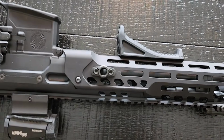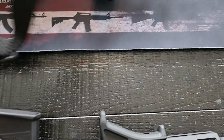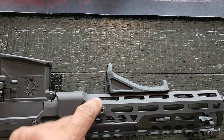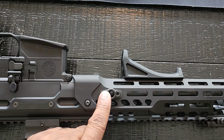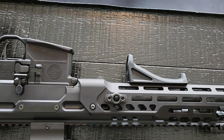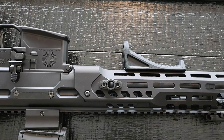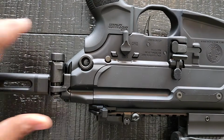Here's where the other negative comes in. This is a Magpul item too. This is for a sling, and I use the Blue Force Gear slings. And the problem I have with this is, guess what? There was no attachment for a sling, so I had to buy the Magpul one and install this on, because unlike my previous MCX, there was no attachment for the sling to catch in at all. So you had this piece, you put that in, and you take it off if you want to take that out. So that was one of the negatives. They should have had a spot where you can have your sling attachment here. However, they do have it in the rear, as you see right here.